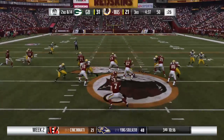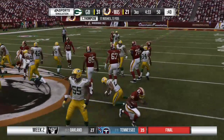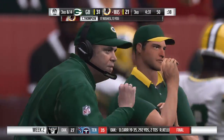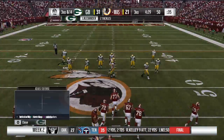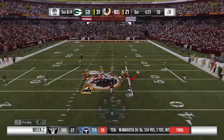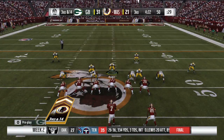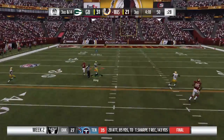They'll run it now out of the gun. And there just continues to be nowhere to run. He's bottled up again at the line of scrimmage. The 1st-round pick, Jair Alexander, making the tackle. Sometimes with the running game, you've just got to stick with it. Look, it's the 3rd quarter, no time to panic. But that also doesn't mean you just do it the same way you've been doing it the entire ball game.